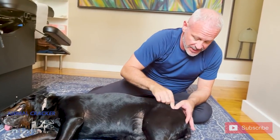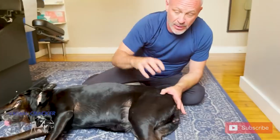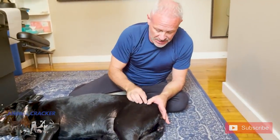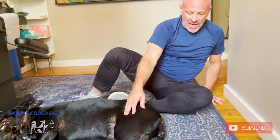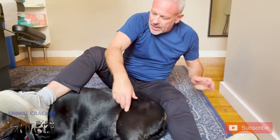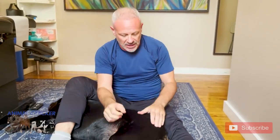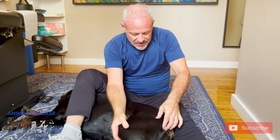My thumb is on a really bad trigger point right here at the top of the femoral head. That's where the thigh bone has a little ball that sticks into the hip socket. Ball and socket, right? Oh, come on. You have to behave yourself. Get back down. All right, so the top of the femur has a ball on it and it goes into the hip socket. And right now I'm in that little hip socket.